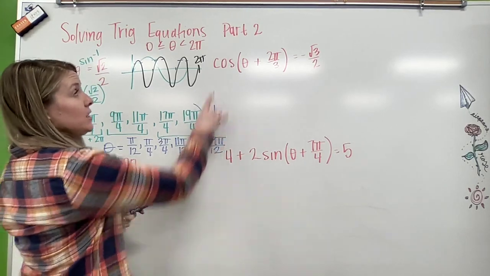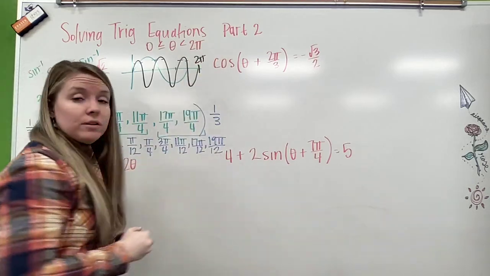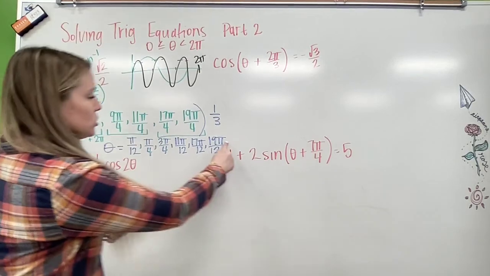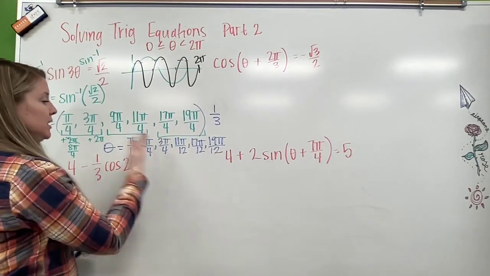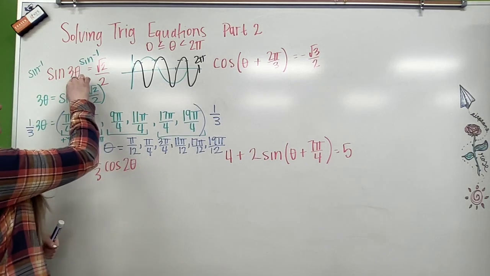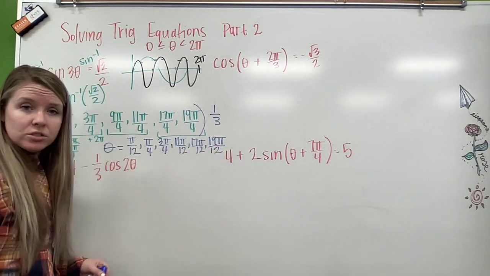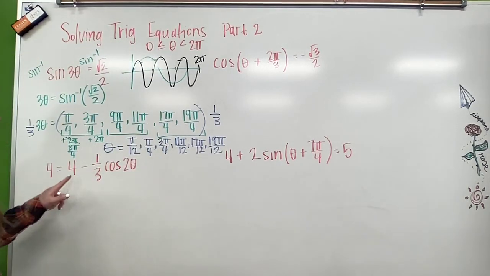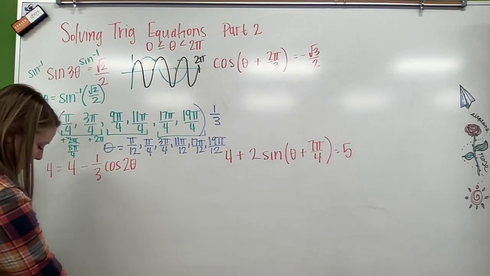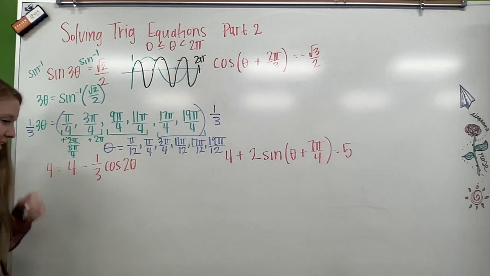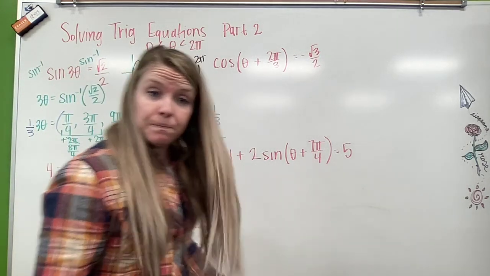If we think about it, 2 pi would end up being 24 pi over 12. So these are all of my solutions between 0 and 2 pi. Because of that period change, I'm going to get more solutions. All right? So you can go ahead and hit pause and give this one a try. Make sure you see how you do. We've got to isolate the trig function, go through that process, and see how you do.